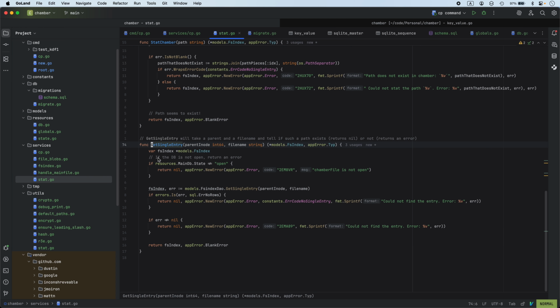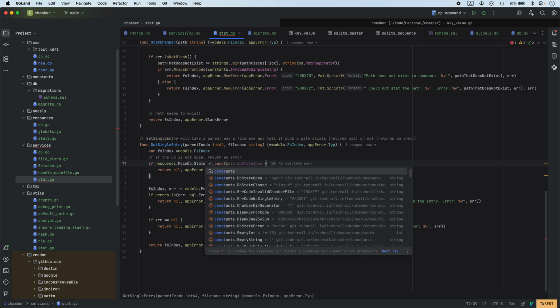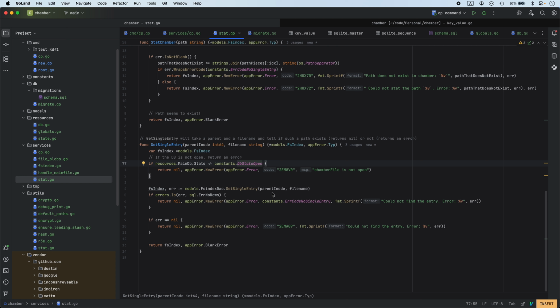Get single entry, basically, again, I should be replacing these with constant.db state open. Get single entry, and if no rows were found, then error code no single entry.